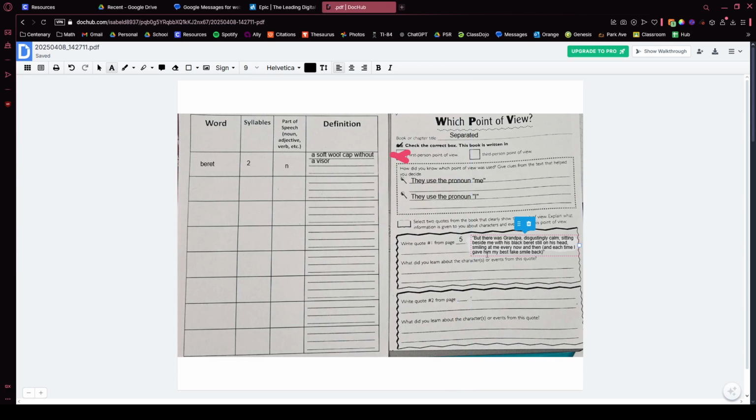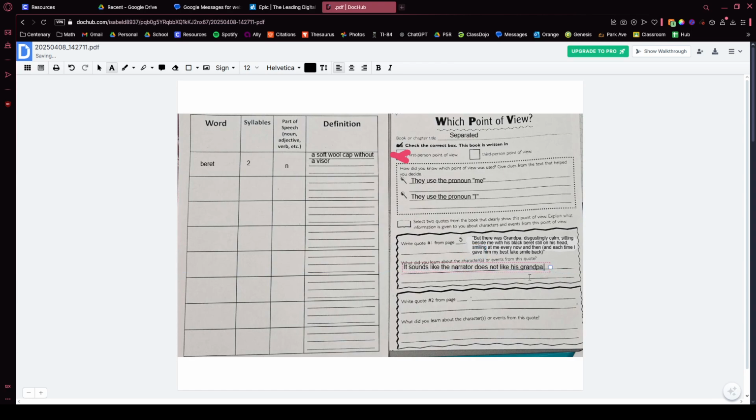So what did you learn about the characters or events from this quote? Based on the words like disgustingly, smiling at me, and each time I gave him my best fake smile back, it sounds like the narrator does not like his grandpa.